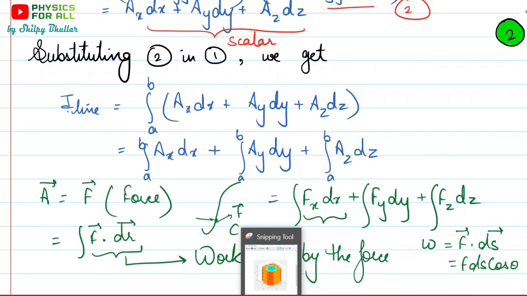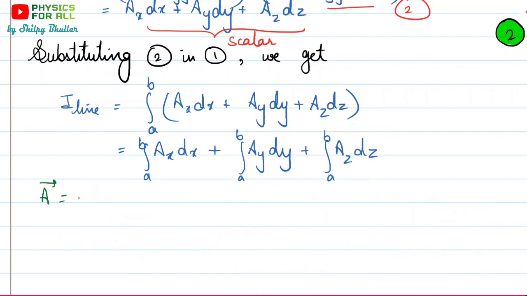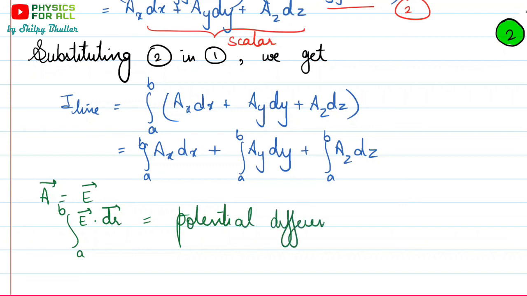One other example we can understand is, suppose our vector A is the electric field intensity at some point. Then the line integral of this electric field intensity would give us the potential difference between those two points. If the points are A and B, then we would obtain the potential difference between A and B. This is again a formula. So this is another example. We can understand line integral in any of these forms.